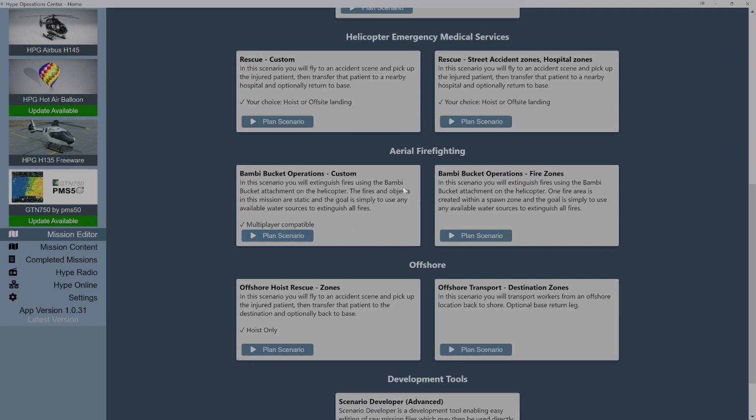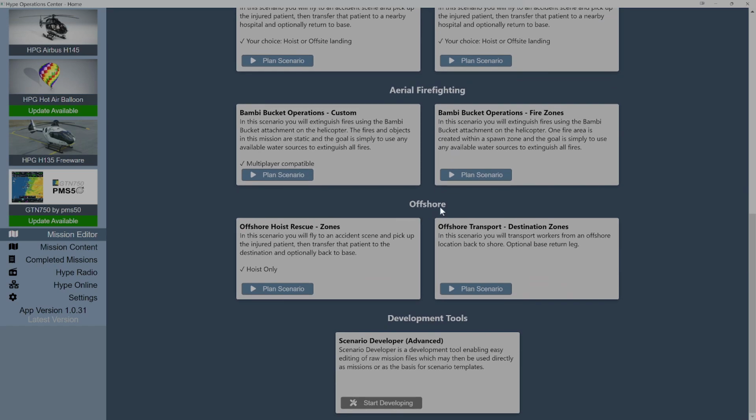Firefighting, I don't really feel the need to. I've had a look at these. Yes, works really, really well. But don't forget that you've got some of the firefighting options coming with just by clicking on the map as well. Offshore, just to mention that yes, offshore remains a problem in that it's difficult to see any landing sites for offshore using the map.